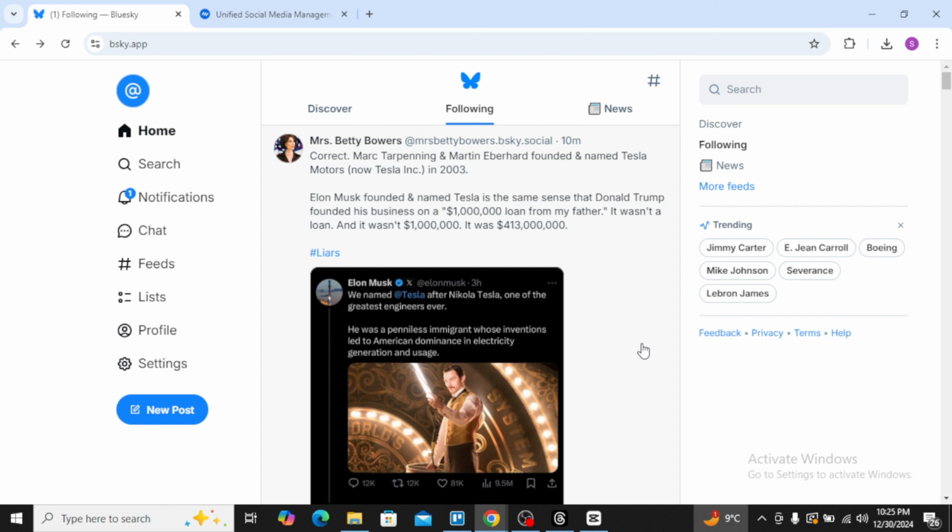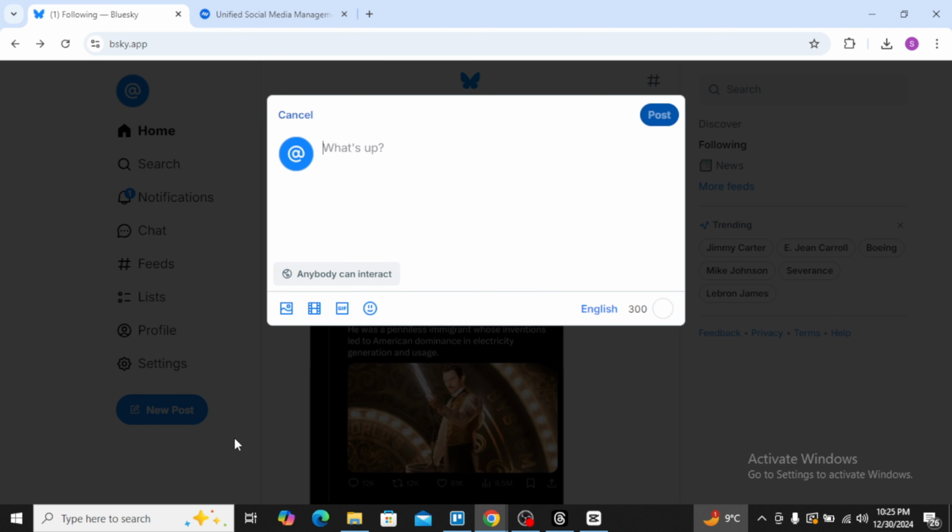So if I just compose my post, I will just tap on new post, and if I start writing on my post, 300 characters can be maximum in this. But if you want to put long threads on here, you will just create a multi-thread post with up to 25 threads. Example, if I just create one thread, my name is Sharjeel.